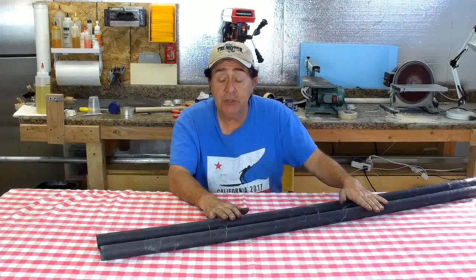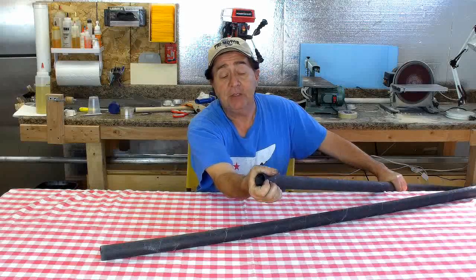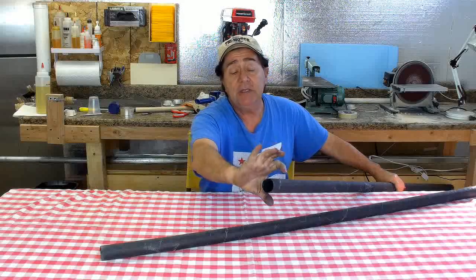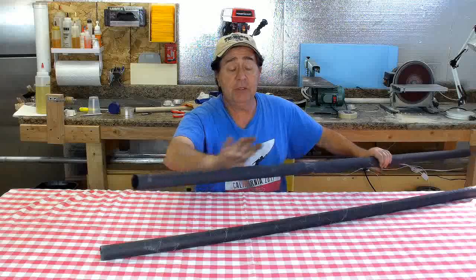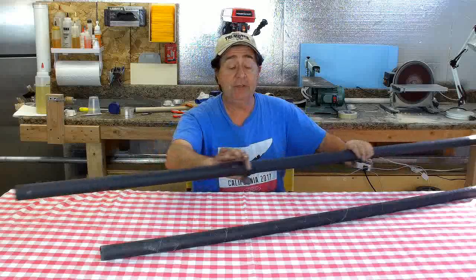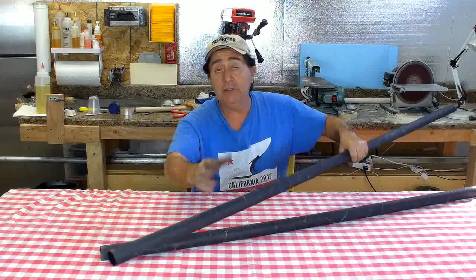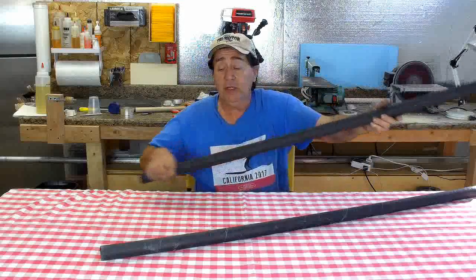Both tubes are extremely strong for their weight. The thick end — four layers — is incompressible; I don't feel it move at all. The other end, two layers, is somewhat squishy. That's fine because ribs are going to go around here — probably only three or four ribs along this whole length, maybe once every two feet — and that will support the roundness of the tube. Plus it's going to be glued along one edge to the D-tube that goes over it. So this is really, really nice.